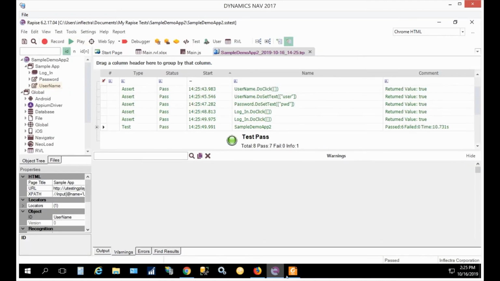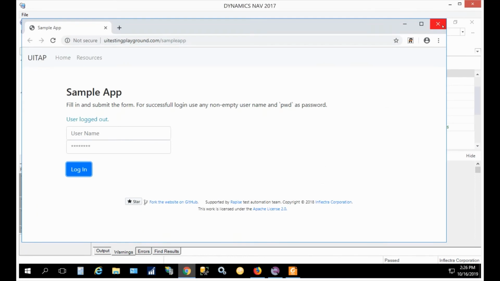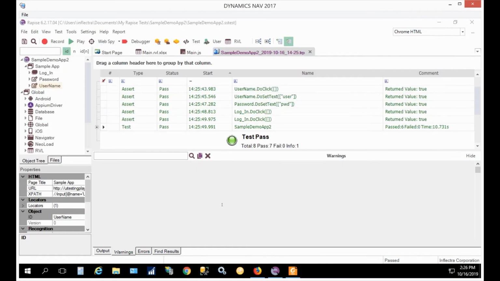The second way how you can execute your test is headless execution. Headless execution means that UI of the browser will not be displayed on the screen. I have configured headless execution in Rapise. For example, let's choose Chrome headless execution.